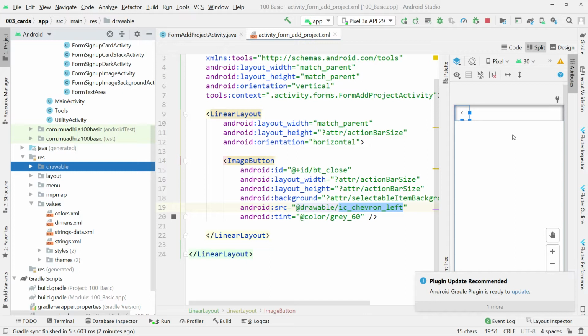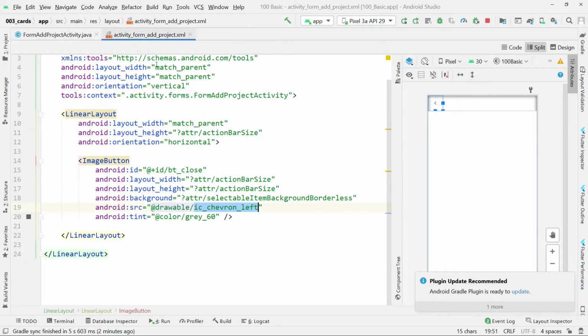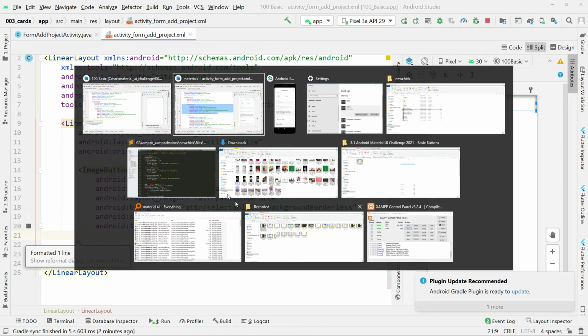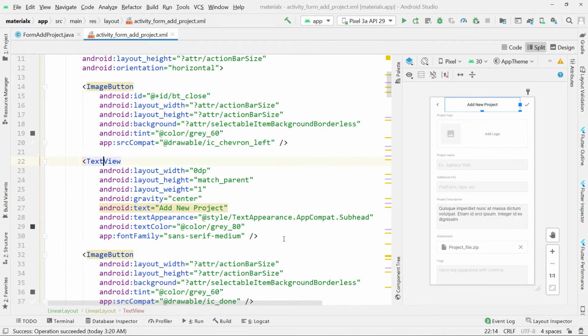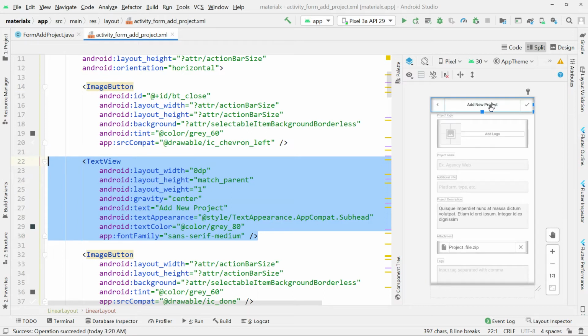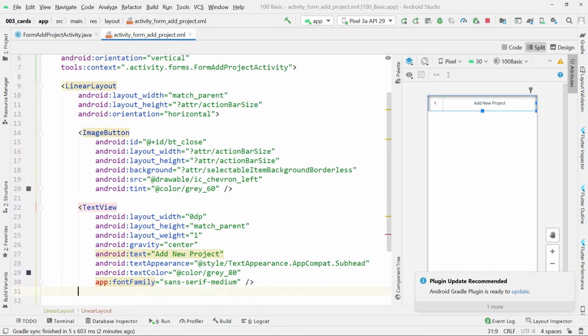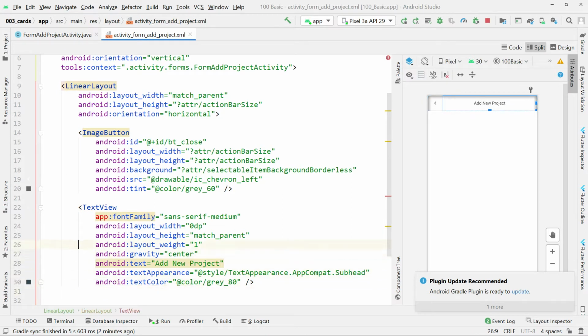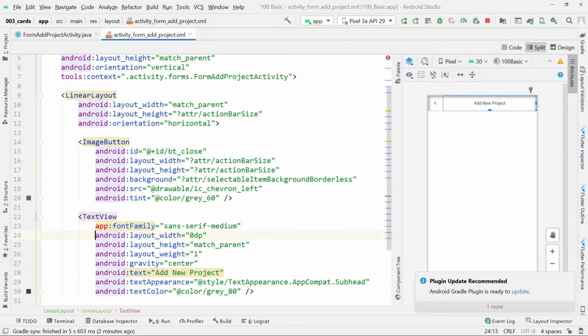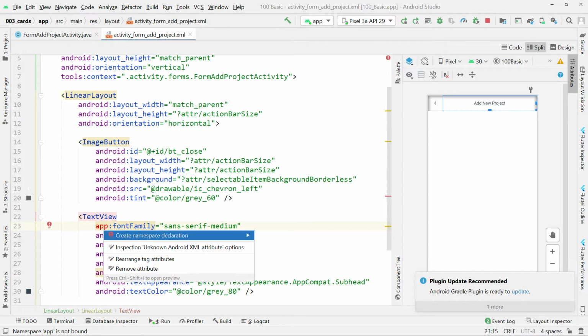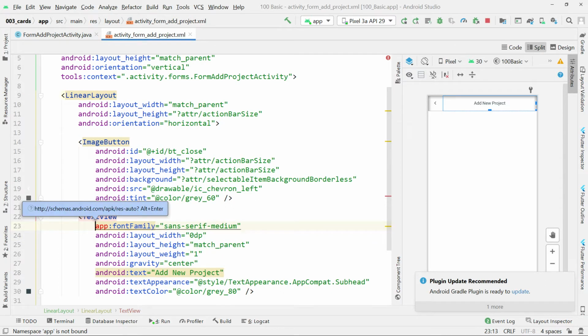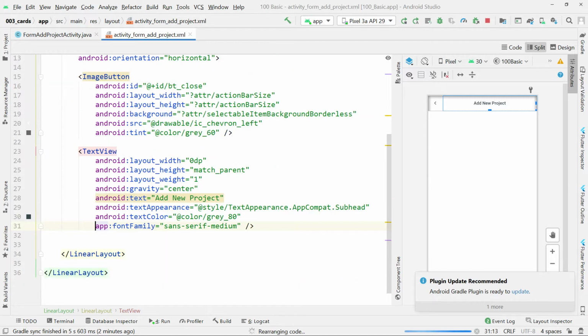So we're going to add another one, the done button. Before adding the done button, you have to add a text between those two buttons. Okay, then after adding that text, you're going to add the done button.